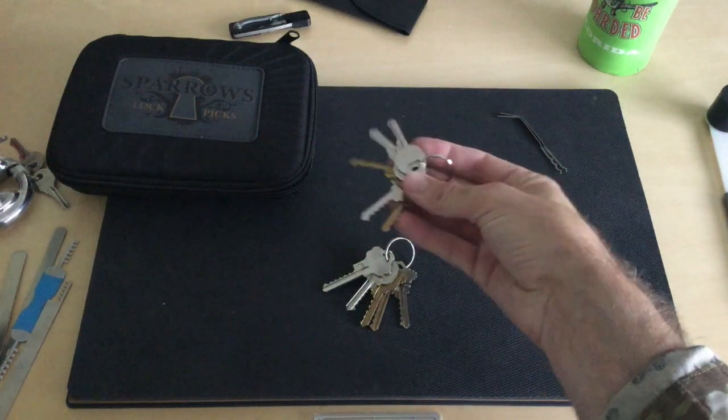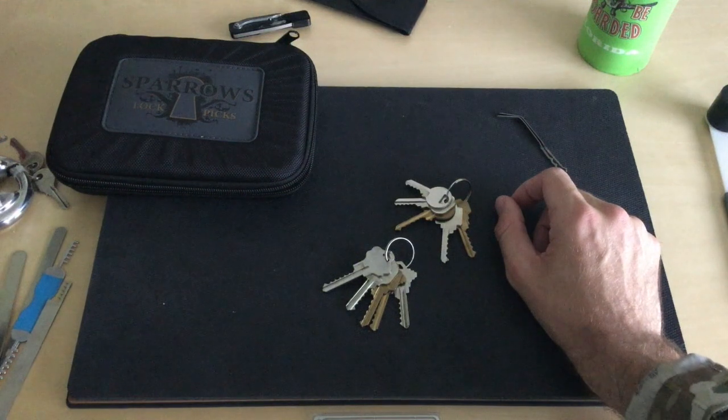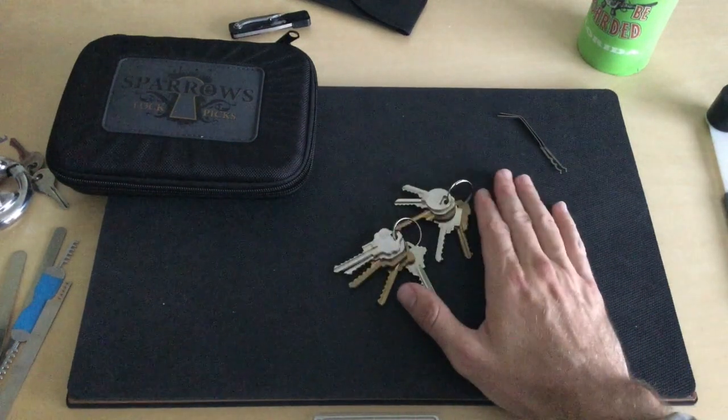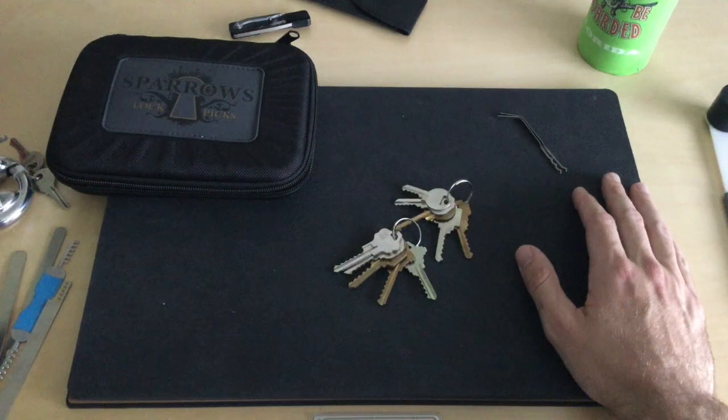Another set of 5 for expandable bump keys. Some companies online will sell like 10 or 15 or 20 piece sets. Obviously, I'm a big fan of everyday carry. Can't carry these in your pocket. I do keep them in my go bag. I keep both these items in my go bag, but they are like a last resort.